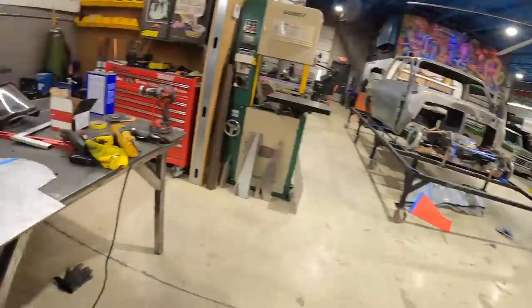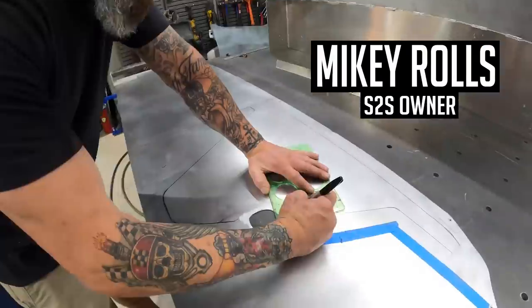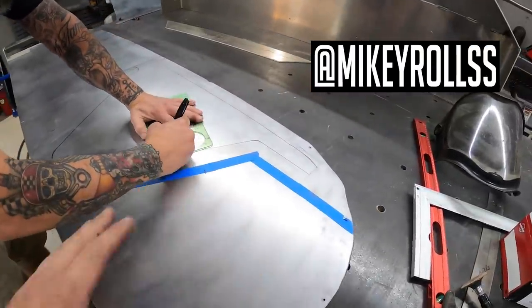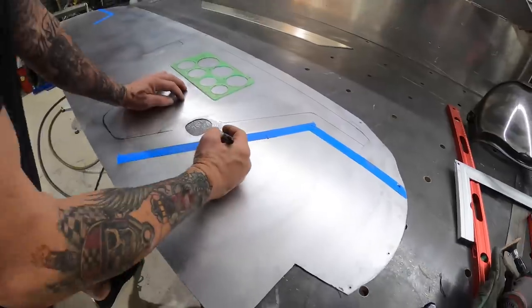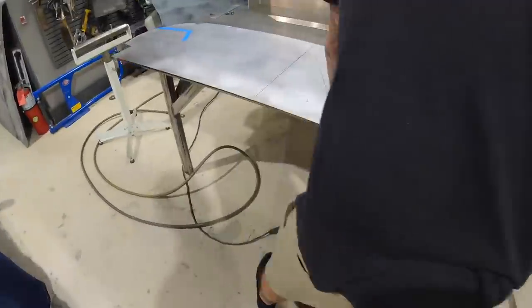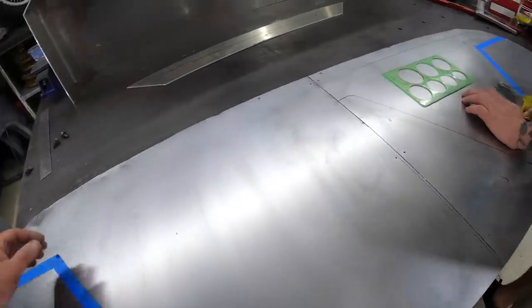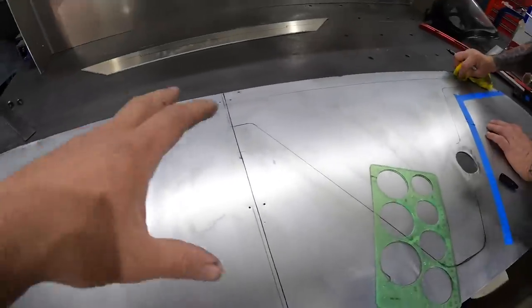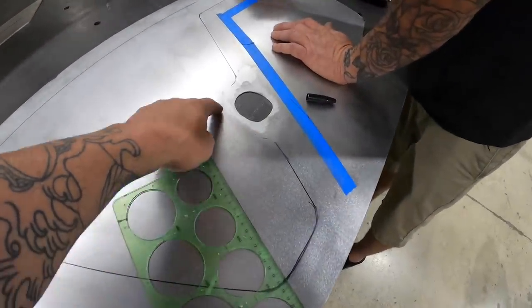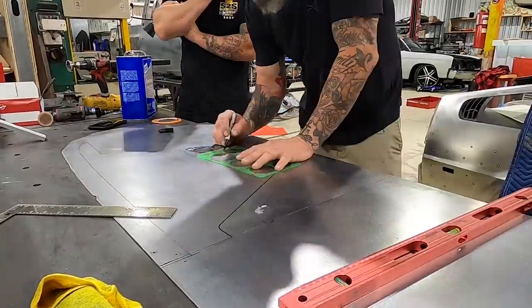We got Mr. Rolls in the house - he is super creative and artistic, so I asked him to help me out with the design of the bead roll. The bead roll is going to give us some structural integrity but also make it look pretty slick, so it's not just one big bland piece. We got the firewall all cut out and I actually have to break a piece, but before we break it we have to do the bead roll because it won't fit in the roller otherwise. We sliced the old girl in half - we have two separate parts to work with in the bead roller. We're going to copy the template over, do this side, then bead roll both pieces, and do a curvature around the hole I made for the steering column.